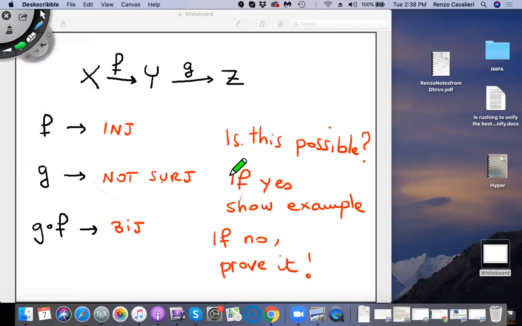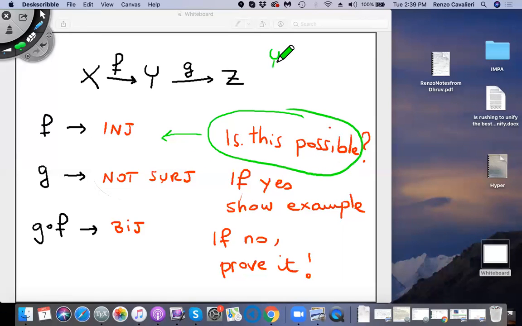Okay, does anybody have a guess for the answer to this question? You think it's possible? Okay. Can you come up with an example then? To show that it's possible, one has to show an example.